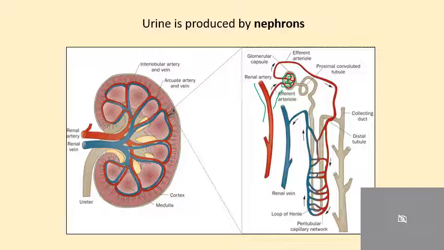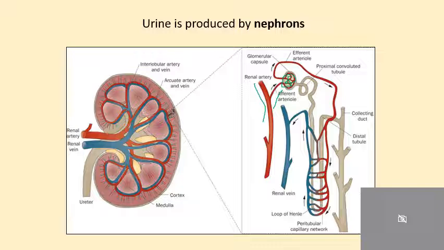Well, here in the nephron, blood pressure, the pressure of the blood against the wall of that capillary, is sufficiently high that it forces water and solutes out of the blood, out of the glomerulus, and into the glomerular capsule. The glomerular capsule is shown there in gray. It surrounds the glomerulus, and the glomerular capsule receives this water and solute that's leaving the blood and entering the renal tubules. The glomerular capsule is the beginning of the renal tubules. And that fluid is called filtrate, which we'll come back to in a moment.